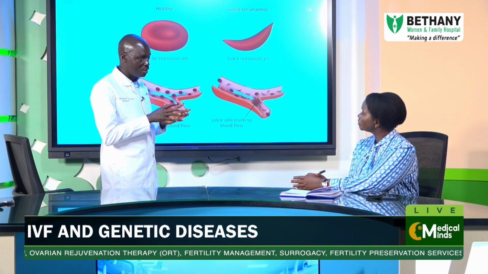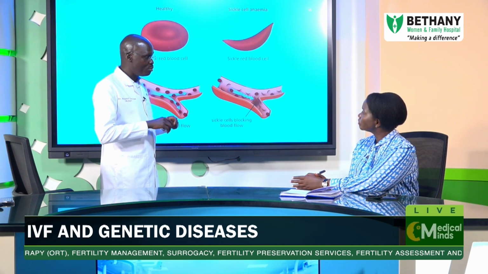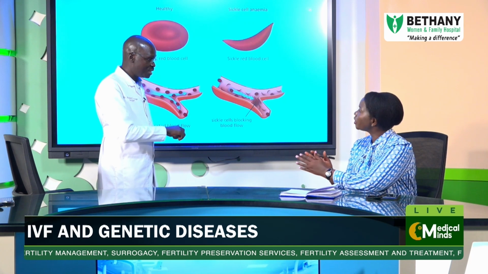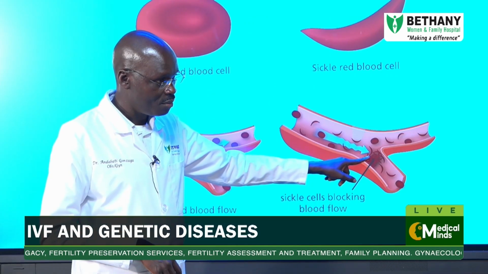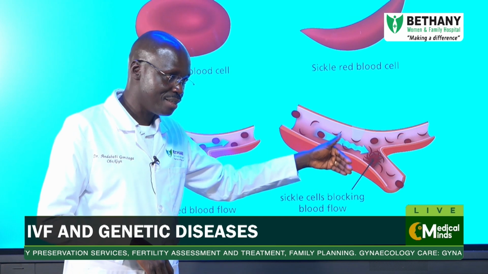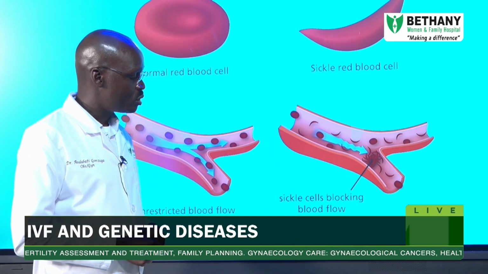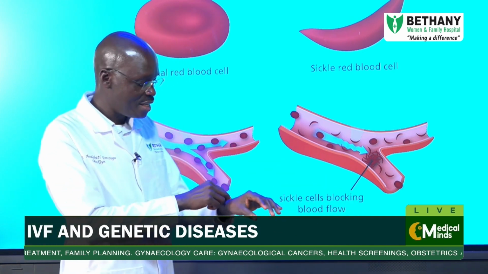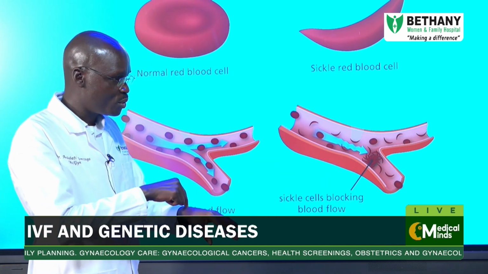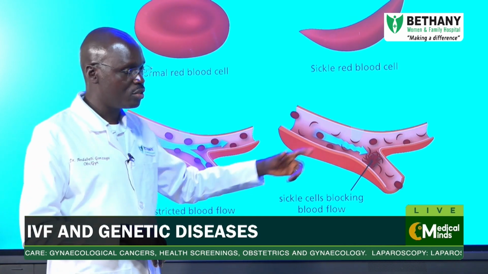That's why people who have sickle cell have breakage of bones, because the bones keep on dying. The pain is because of this blockage: oxygen is not going, and the body senses that as pain. They will also have repeated infections because the tissues are dying, and you will have small spots of dead tissue on your body. Then you have the sickle cell disease.